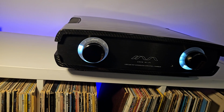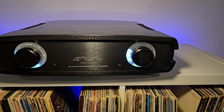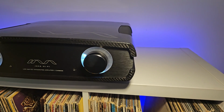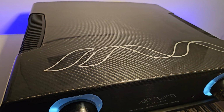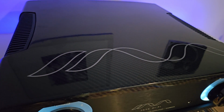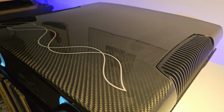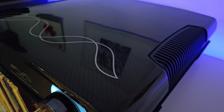Of course, that was the standard version with a wood case and painted, but now this is the carbon version with the carbon fiber casework and the brushed aluminum faces and these beautiful big chrome knobs. It's really an absolutely gorgeous piece. It's got a 200 watt per channel into 8 ohm GaNFET power amplifier section with the LDR preamp section, so it's very pure, very transparent.